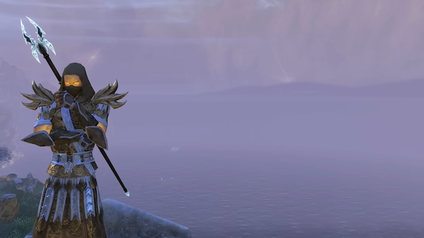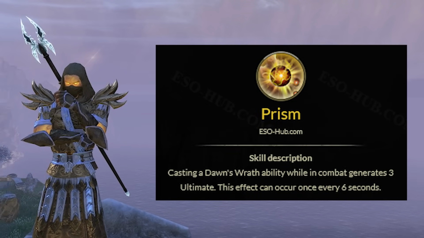Finally, Power of the Light will also proc our Prism passive consistently, which generates 3 ultimate whenever we cast a Dawn's Wrath ability, with a 6-second cooldown. Coincidentally, Power of the Light should be cast exactly once every 6 seconds, so we'll constantly be benefiting from this passive with a solid rotation.